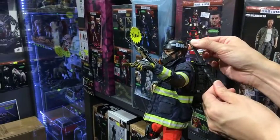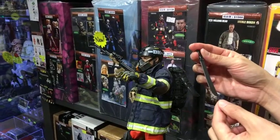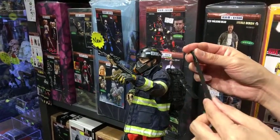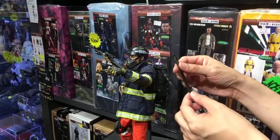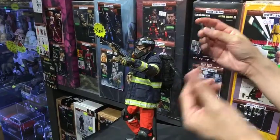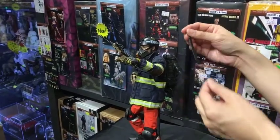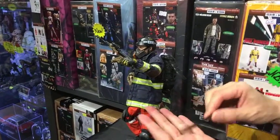Also, it's funny. Every man wants to take the dagger out of the sheath. I don't know why, but me as well. I just want to take it out. Is it a real one? Can it hurt me? No. It's plastic, so no problem.